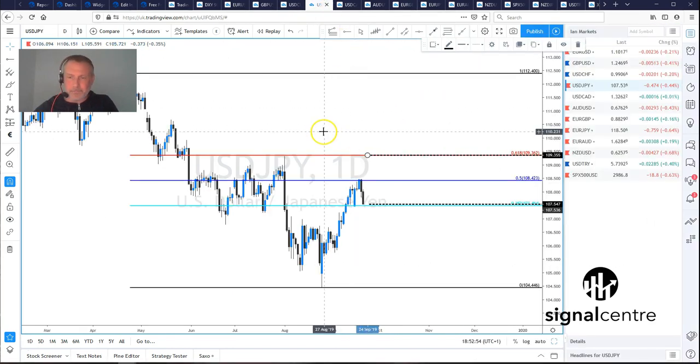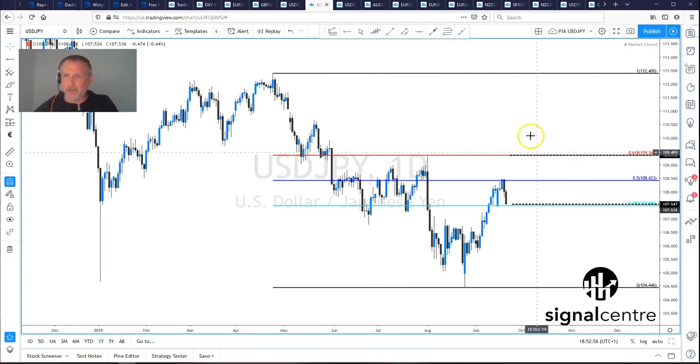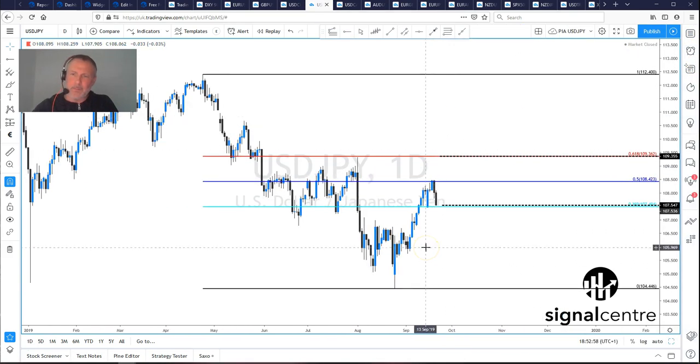Dollar yen, this is quite interesting, I think, going into next week. We saw a move lower from the 50% fib level. That's located at 108.42. But late trading on Friday, we stalled at our bespoke support level. So we've got bespoke support at 107.55. So really want to concentrate on price action early next week to see what this major currency pair is going to do. The preferred trade, and this is a long-term trade, not intraday, is to sell into rallies.